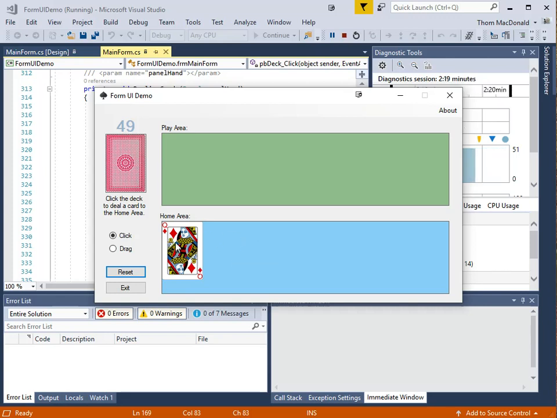one. So what we want to do is, before we actually add the card to the panel, or perhaps right after it, we want to modify the position of the card so that they're not overlapping like this. And specifically what we're going to do is modify the top and left property of the control, which will affect its position.